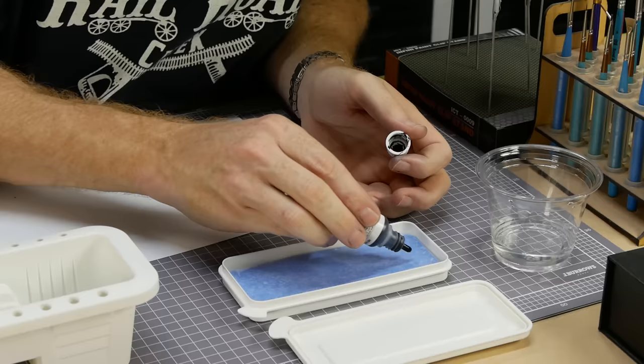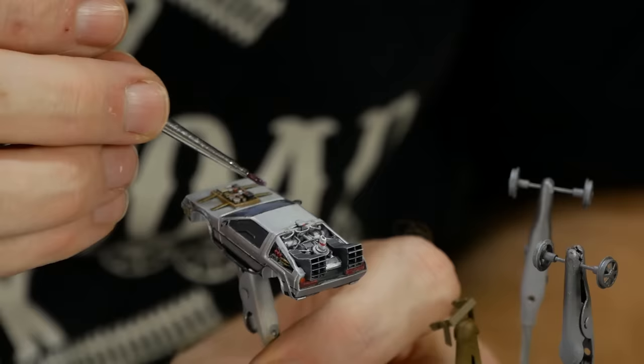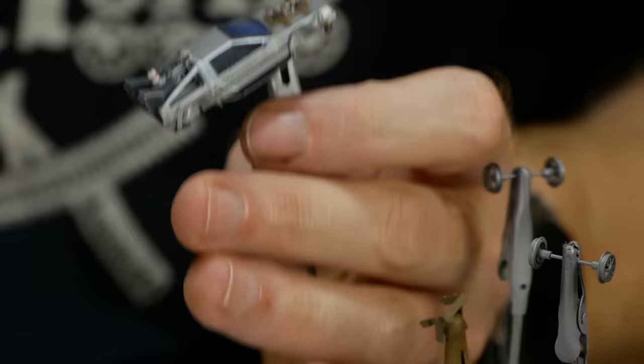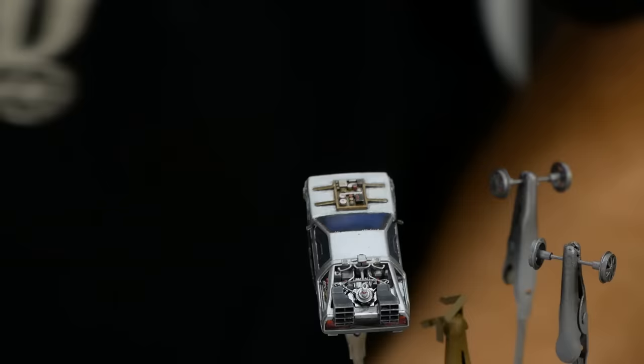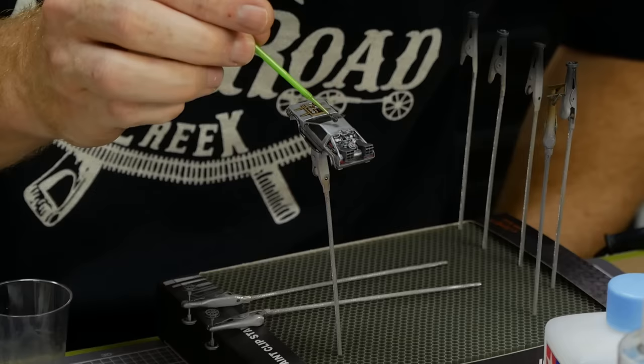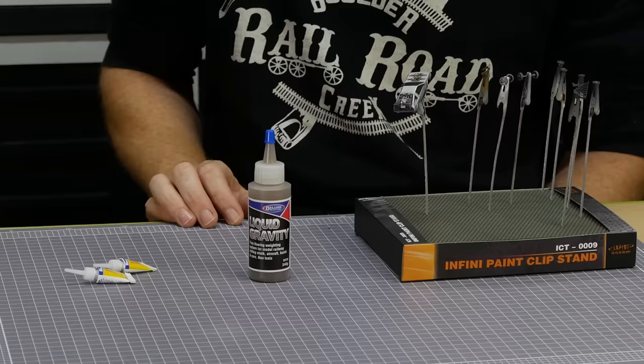The rest of the details were hand-painted in various colors using mostly Vallejo acrylic paints. For the windscreen I tried glossy acrylic however it didn't work at all, so I ended up peeling it off and redoing it with epoxy resin. I also did a small amount of weathering using some grimy black oil paints diluted with thinners — just a very subtle effect to help highlight the panel lines and other fine details.